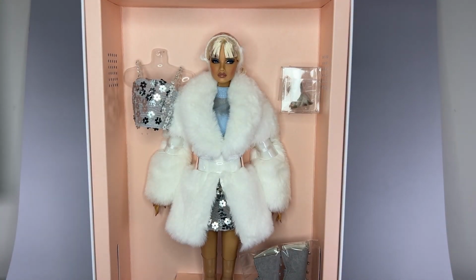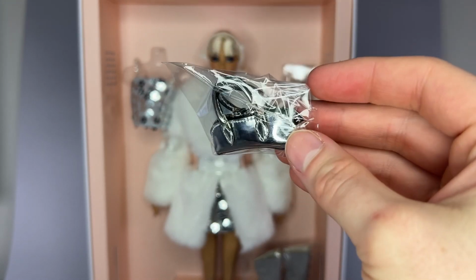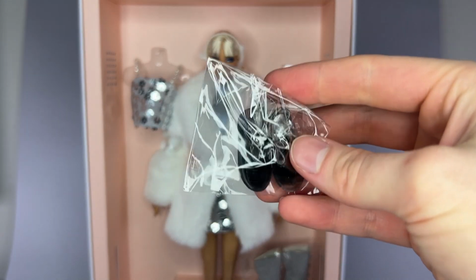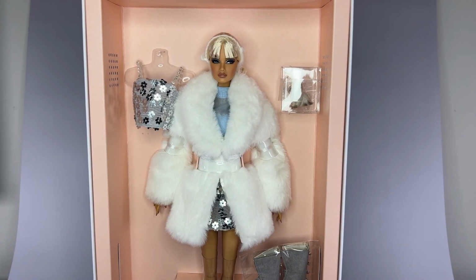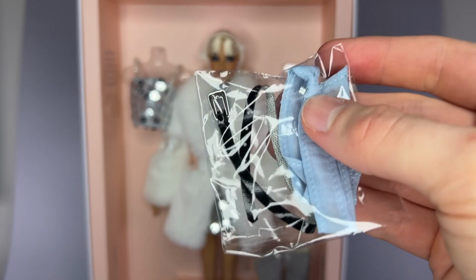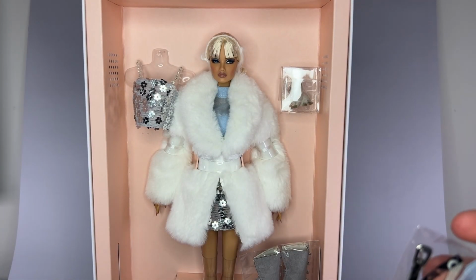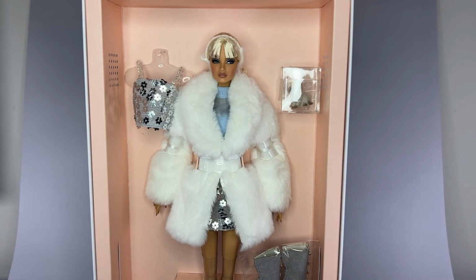I love the extra legs being included, even if they only have one, because it gives you more opportunity to switch things around. Looking in here, we have her silver purse, which is a really interesting look. Kind of gives me hot dog bun in a way. We have the flat shoes, the little Mary Janes, which are really cute. We have her little magnetic scarf, and it looks like the 2 magnets are already there and together. Then we have the black belt, which I'm guessing goes on the skirt with the Mary Jane shoes. Honestly, I didn't even realize that she came with a black belt. I thought it was just the one that she has on in here, the little silver belt.